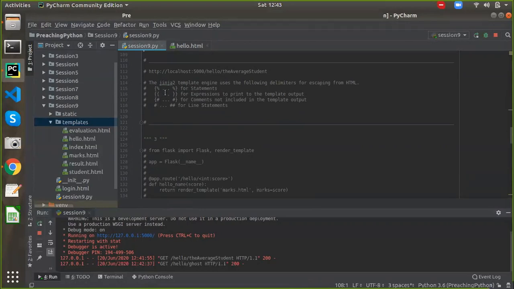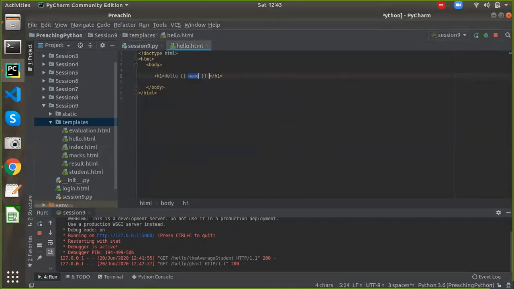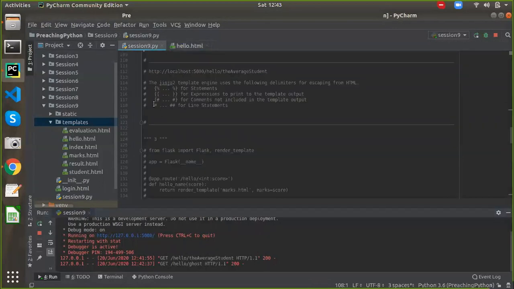Double braces, with an expression within, are for expressions to print to the template output, as you got to see over here. Then braces with hash, some text, then hash and braces again are for comments not included in the template output. These are for commenting but won't be included in the output, and a hash is for a line statement.